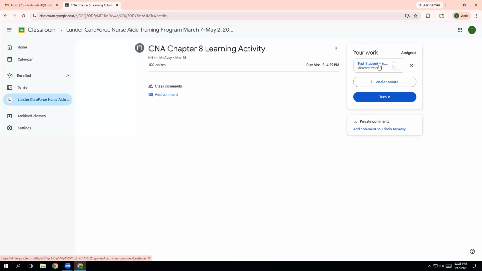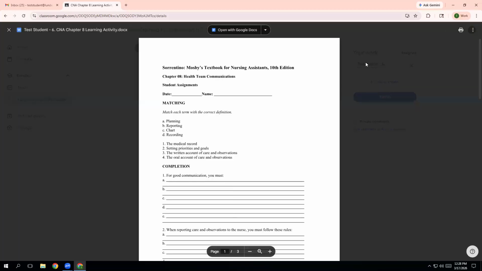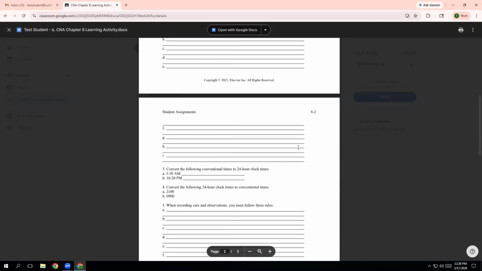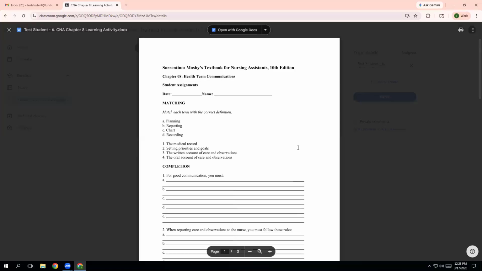And a copy of the assignment was made for every student. So you should have your name as the subject line. So this student's name is a test student. So you'll see that that's the student's name there. So in order to start working on your assignment, all you have to do is click on your copy that was already made for you. It will bring that copy up for you. But in order for you to start navigating the ability to do your work on this page, you have to open it with Google Docs. So I'm going to click on Open with Google Docs.